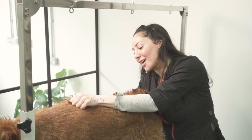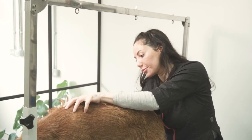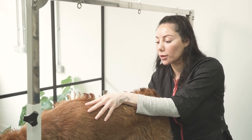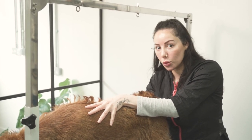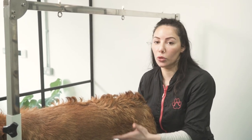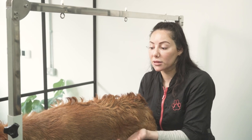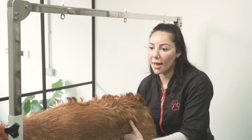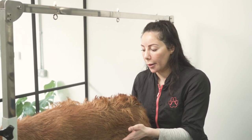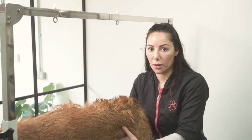A little fun fact about Irish Terriers is that they are one of the oldest Terriers, and they are bred for catching vermin, like most Terriers are. Another thing about hand stripping is that it has to be done to the cycle of the hair growth, which is usually about 8 to 12 weeks. If you leave it too long, the coat is blown, which can soften the wire hair and makes it more difficult for hand stripping. That's when it can be an uncomfortable situation for the dog, so you want to keep on top of the cycle of the hair growth.